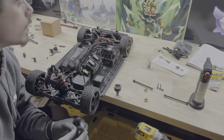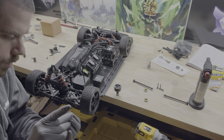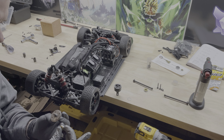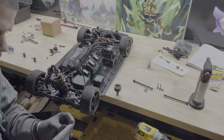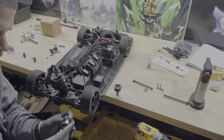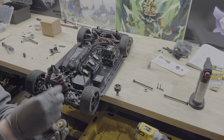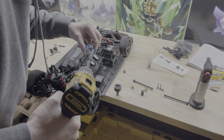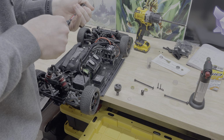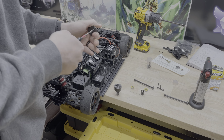And I believe, yeah, they do give us new screws to use, so we're gonna use the new ones. But what I wanted to do was actually try to see where everything's gonna fit. And I won't go all the way down just yet. All right, that should be good.